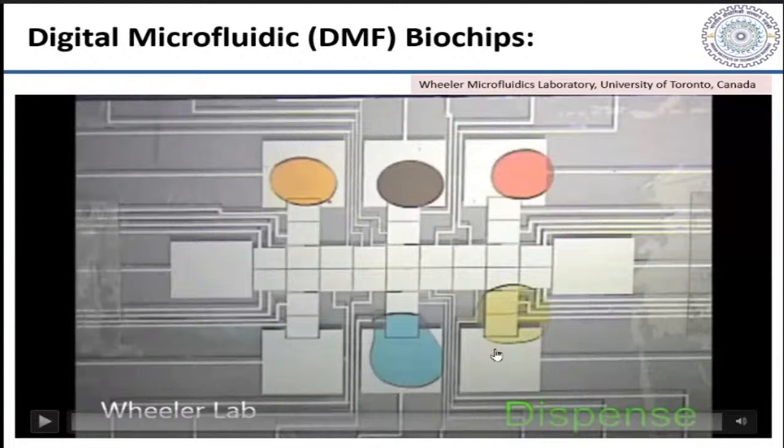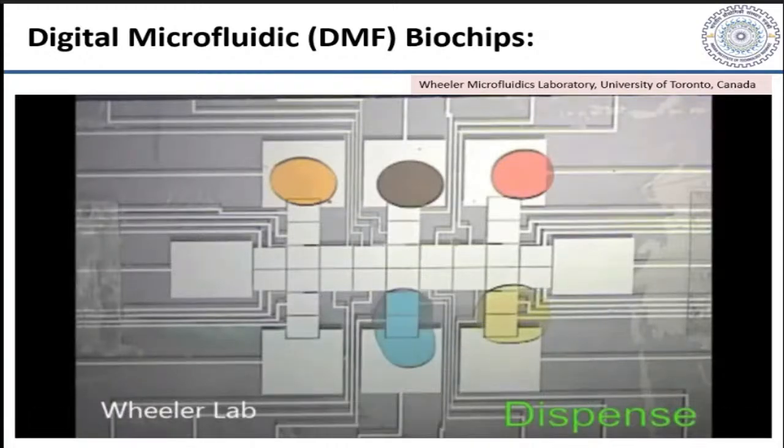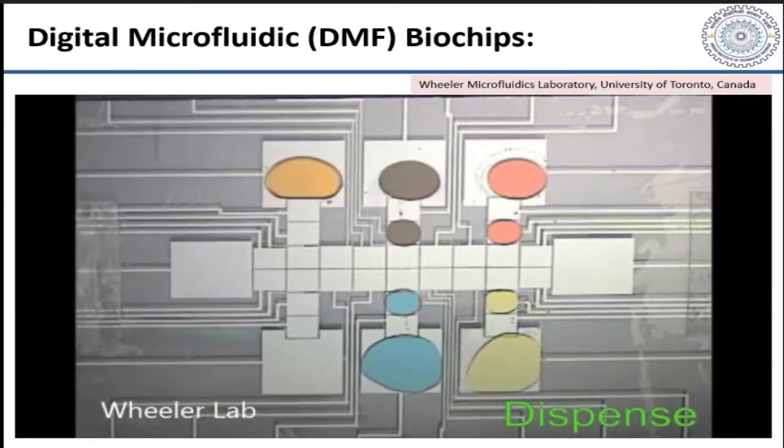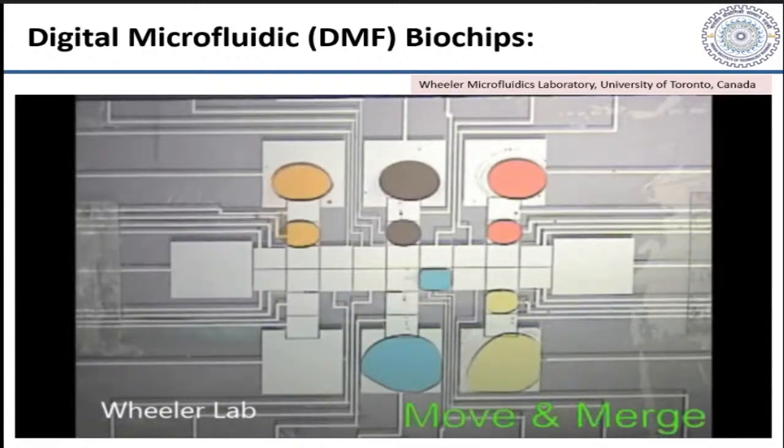Small droplets are taken from these larger electrode reservoirs and moved to the smaller electrode region to make the fluids mix with each other. So you can see the video and how different colored fluids are being handled, or how droplets are created and then mixed by using the electrical voltage.